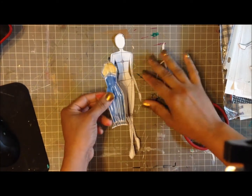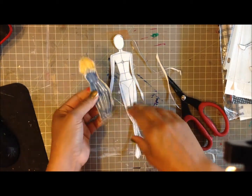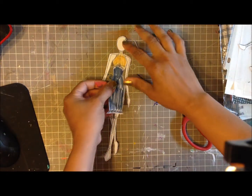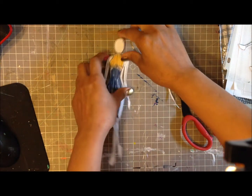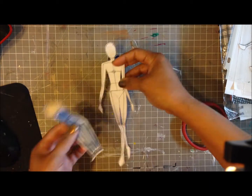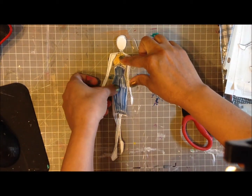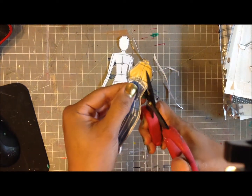Okay, here I did the dress and I cut it up. I color because that way I can have a better understanding of what I'm going to do. So this is the girl and this is the dress. The girl I cut in cardstock, so it's thicker. I'm gonna be using it more often than the dress, so I put it in cardstock. Now I'm gonna cut the whole thing.